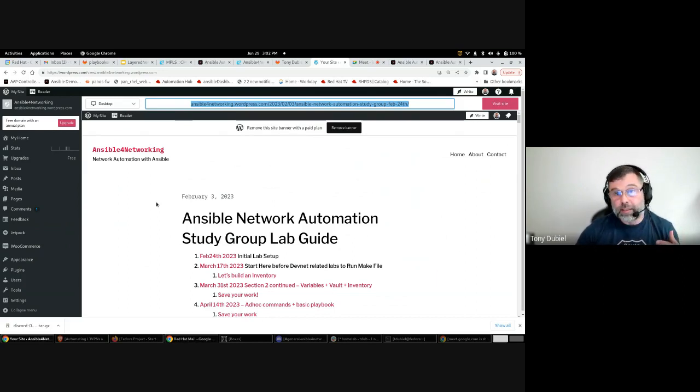But for us, with some of these DevNet environments, we can only get some of the older stuff to work, depending on the version of Python that's running on the jump box and that kind of stuff. So the DevNet is a decent environment for learning some of the more mature Ansible things. Some of the newer stuff, like the Ansible automation controller and the Ansible navigator, which is the newer command line tool, works better in the Red Hat labs. So we have some self-service labs. So you'll see in my lab guide, sometimes I'm asking you to go to DevNet, and sometimes I'm asking you to go to the Red Hat self-service labs.